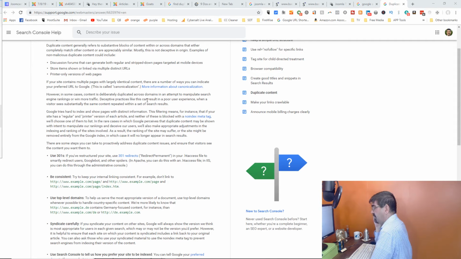This filtering means, for instance, that if your site has a regular and printer version of each article, and neither of these is blocked with a noindex meta tag, we'll choose one of them to list. In the rare case in which Google perceives that duplicate content may be shown with intent to manipulate our rankings and deceive our users, we'll also make appropriate adjustments in the indexing and ranking of the sites involved. As a result, the ranking of the site may suffer, or the site might be removed entirely from the Google index, in which case it will no longer appear.